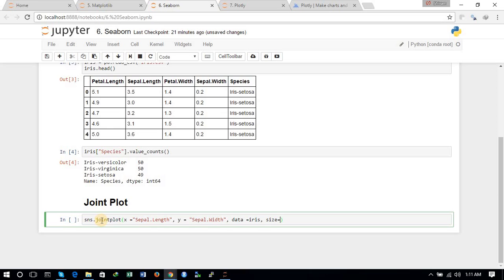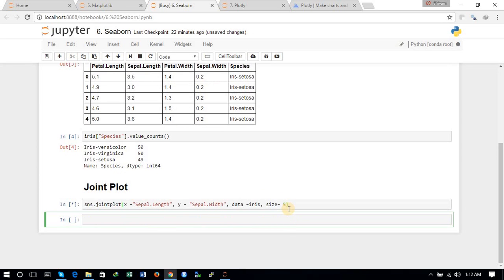So now we are going to create a joint plot with the x and y variables, the data is iris, and we have kept the size equal to 5. And now let's create the chart.